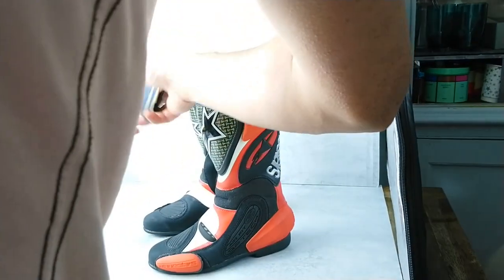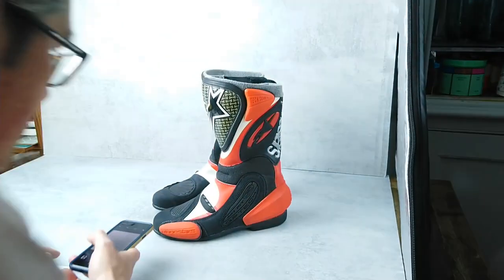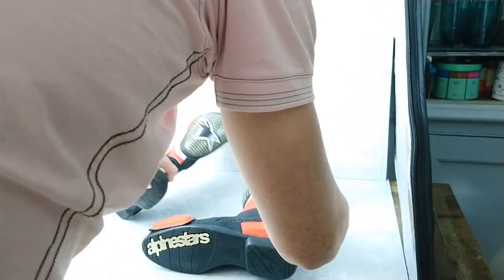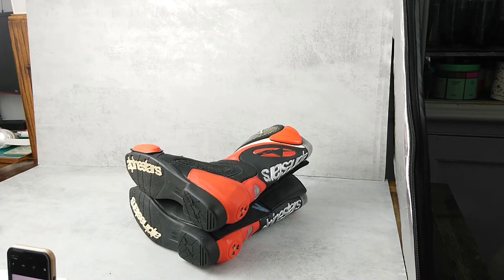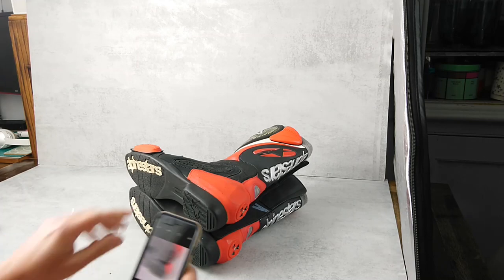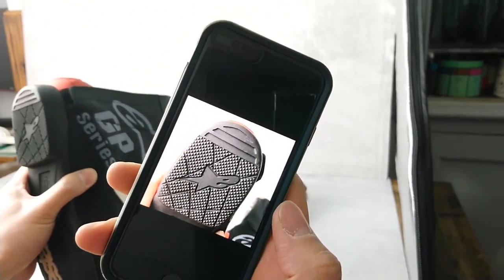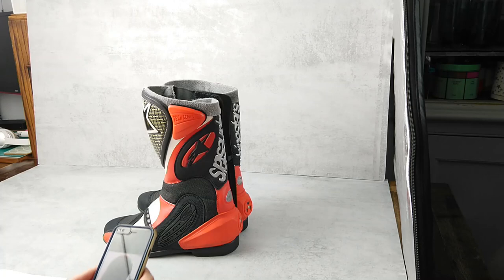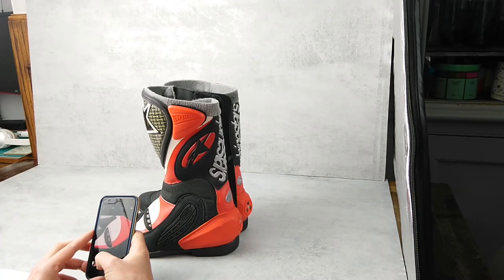Towards the light to do the toes. What else have we got? Let's do the whole thing from the top. The soles are barely worn. Close up at the bottom, so you can see. Having a close up like that always shows the quality and the minimal use. It's got some fancy detailing on, so again, I don't want to retake the photos later, so I'll get decent photos of the air vents and whatever on it.